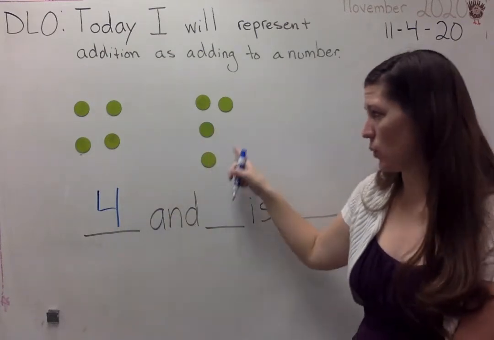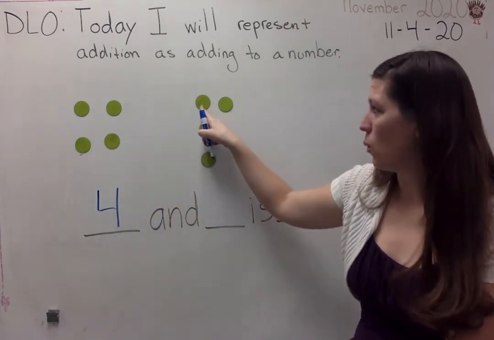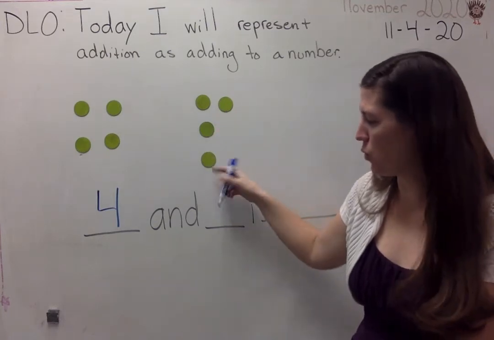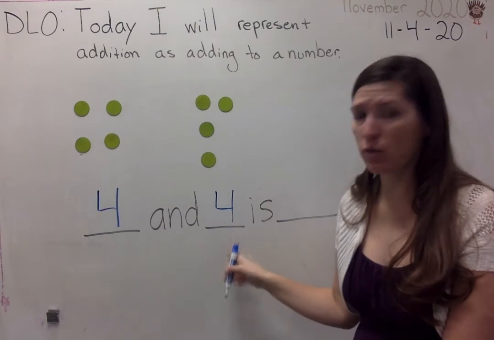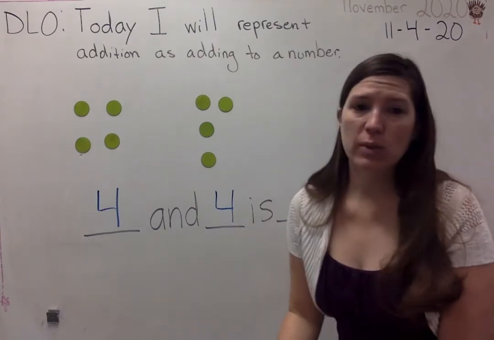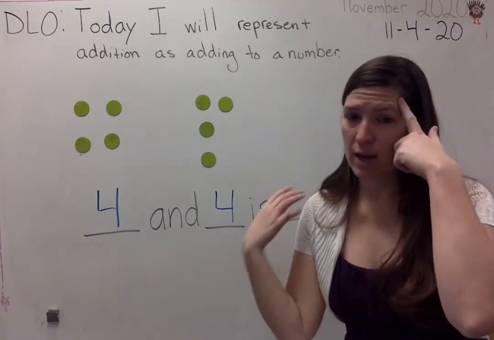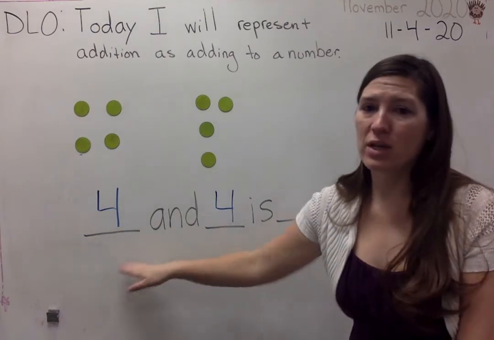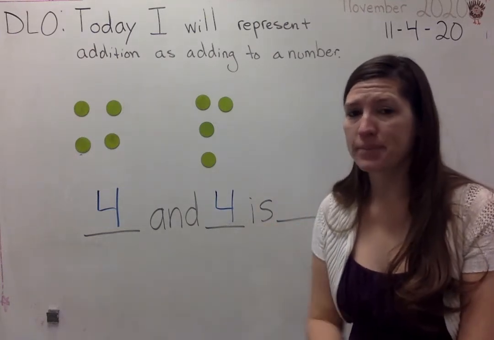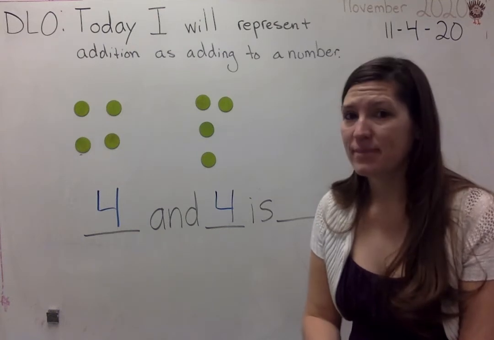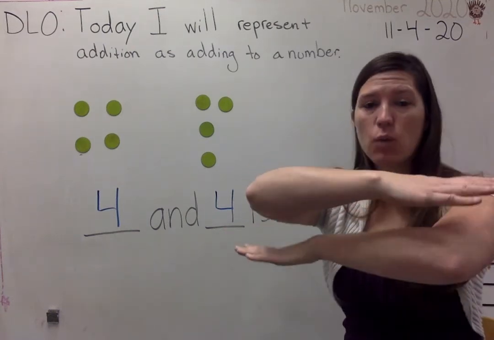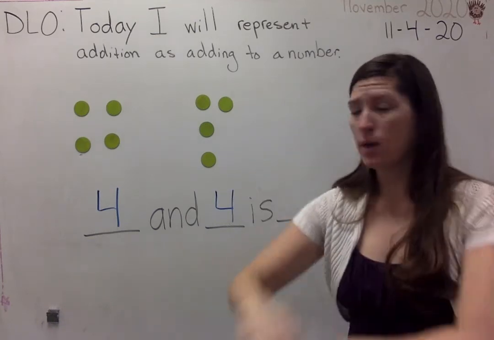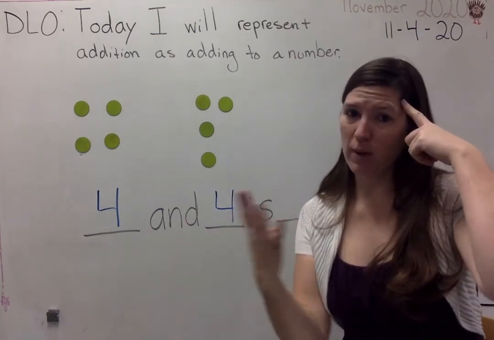Now let's add on to it. How many are on this side? 1, 2, 3, 4. Down, over, down some more. That's the way you make a 4. I'm going to use the method of putting a number in my head and a number in my hand. Which number is greater? More. Neither one is greater. They're the same. What means the same? Equals. Equal means the same. So I could put 4 in my head and 4 in my hand.